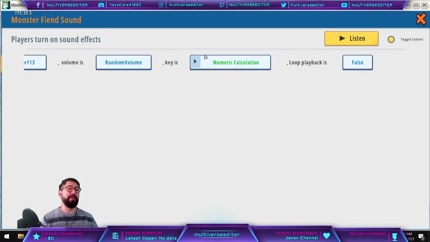And the key is going to be kind of different. The key is basically like the tone for the pitch. So remember, you can have different tones in a sound. As an example, my voice will sound like this if I use a lower tone, and my voice is going to sound like this if I have a higher one. So it's just the same, okay? It's just an example. Don't make memes of me, don't make memes.